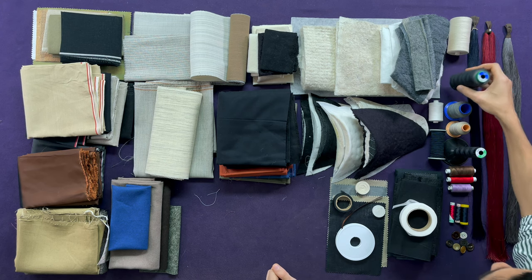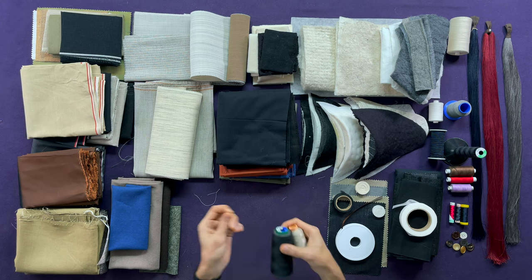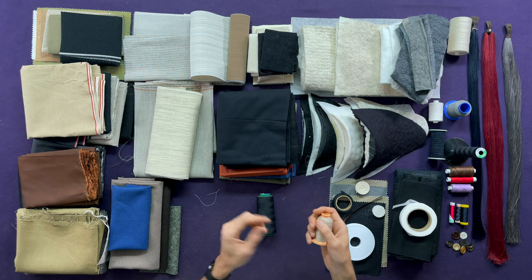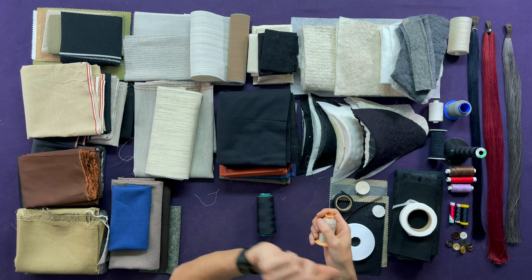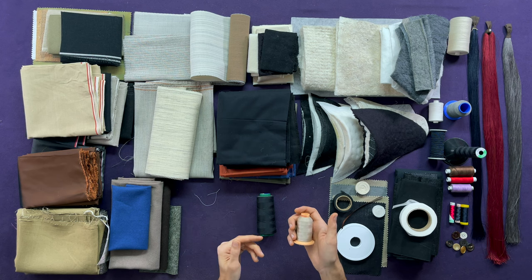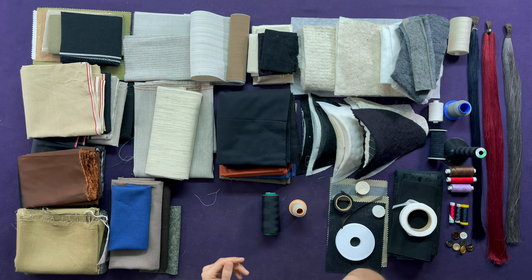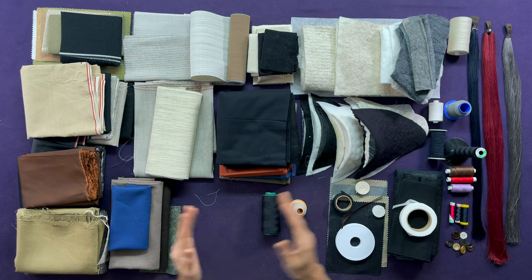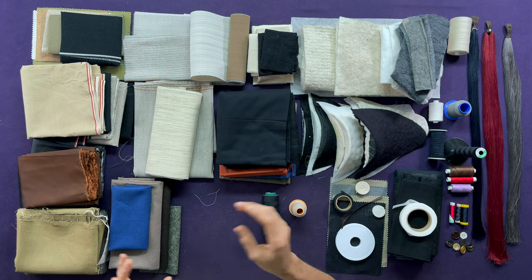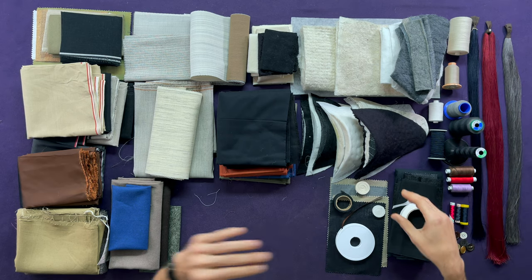Then we have overlocking thread. Now, overlocking thread is very fine thread that we, of course, use for overlocking fabrics that are prone to fraying, but also for padding lapels or collars, or maybe felling a lining or sewing up a hem, where the thread may leave an impression on the showing cloth. This is super fine. I think there is a very fine one which is almost invisible, but you have different variations. So whenever you want to use a thin thread, make sure that you don't have the thinnest thread possible, because they can easily break. But thin enough for you to do whatever you have to do without the thread showing through the fabric.